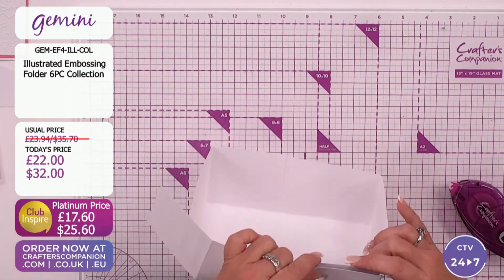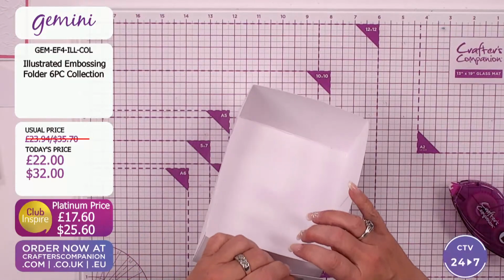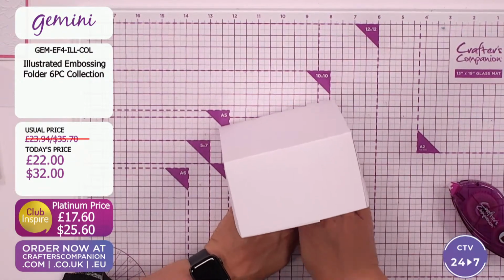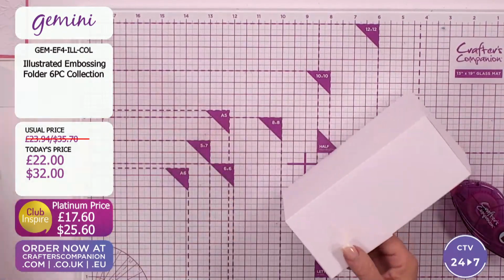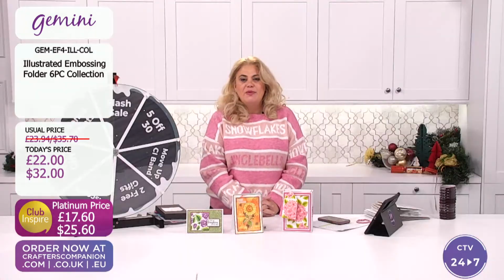Now then, are we going to check in with our Susie while I'm just gluing my panels down? Because I'm just going to repeat that with my box lid, and then it should all be nice and straightforward and stick together nice and neatly. Lovely. All right, let's see how Susie's doing.